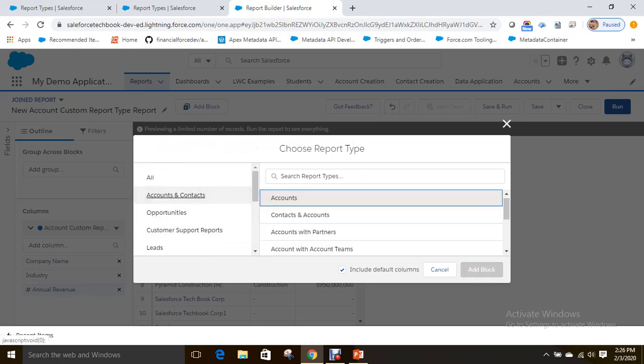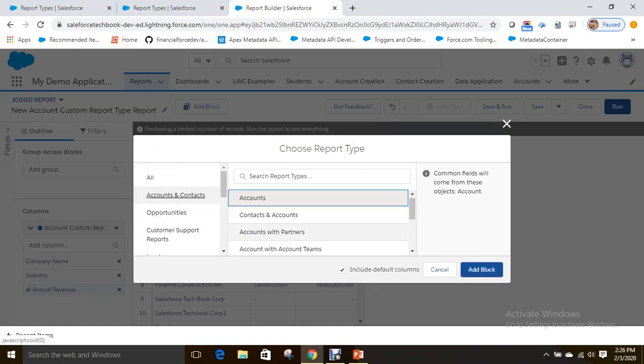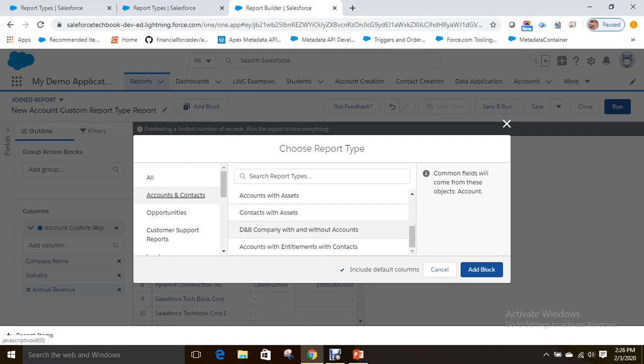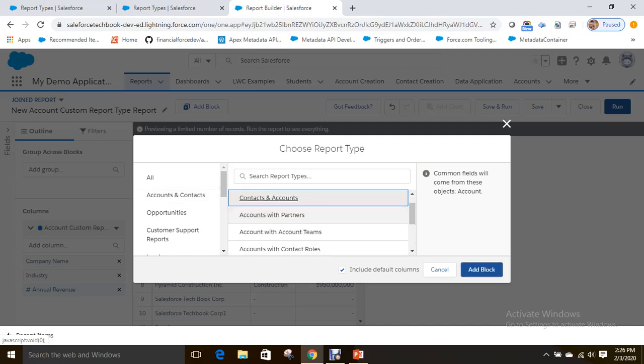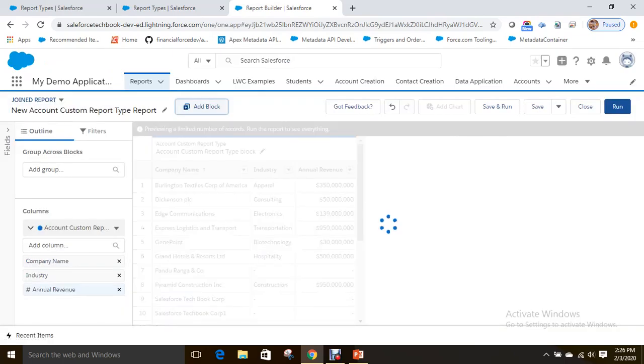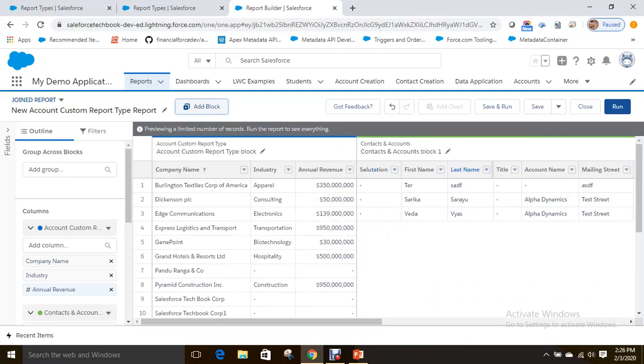For now I am taking this account with contacts accounts. Let's take this. Add another block. That means you are adding another report type as another block. Now you can generate a report here also. See here, it generated a report.